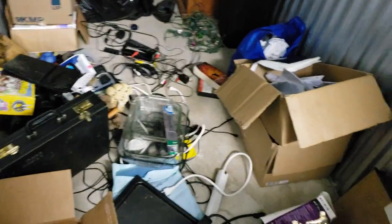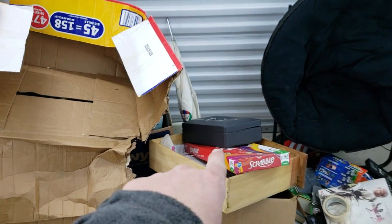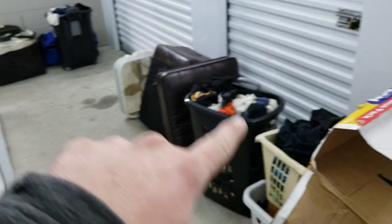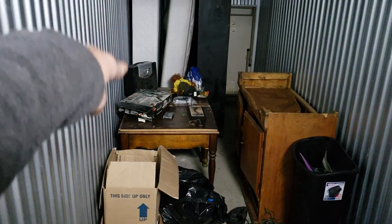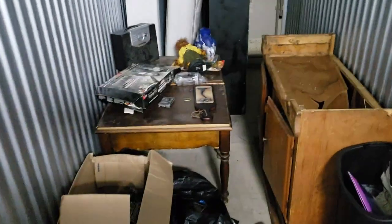Here's the biggest thing guys — I picked up the TV because it looked like this whole unit was trashed. This is me going through it, but it still looked gross. That chest caught my attention; I opened it, it was empty. I didn't show you guys everything because it was so nasty. But look what I found behind the TV sitting just like that — I have not moved it. I'm super excited because it was hiding behind that TV, which means like someone didn't want whoever to find this safe.